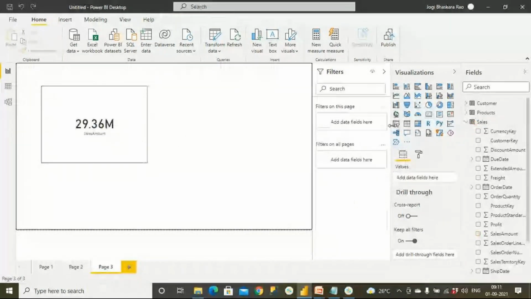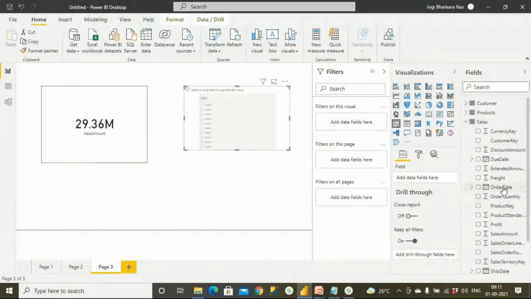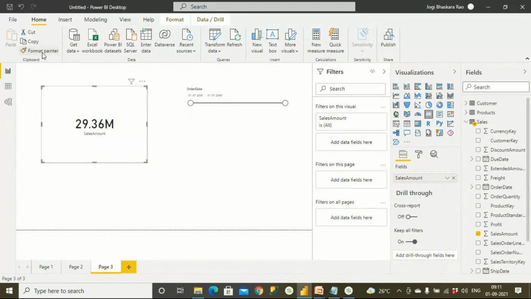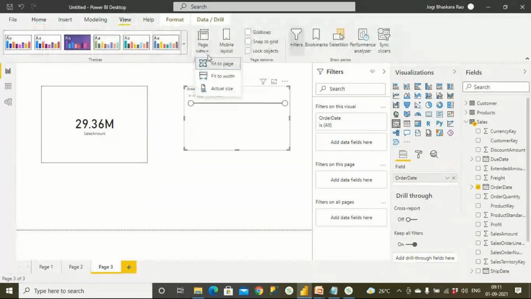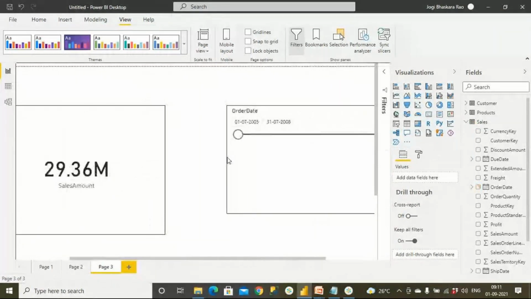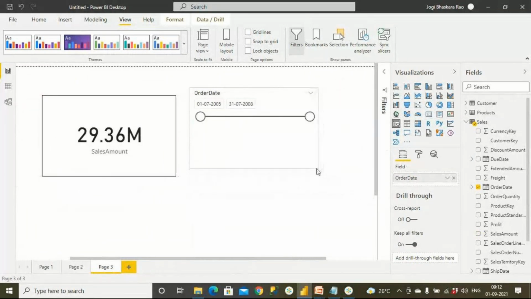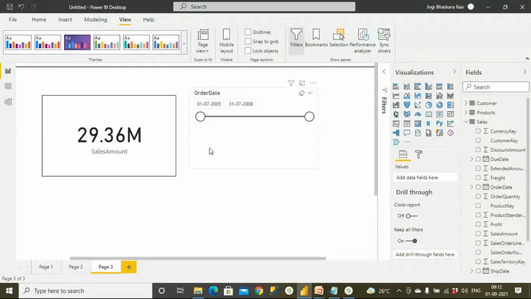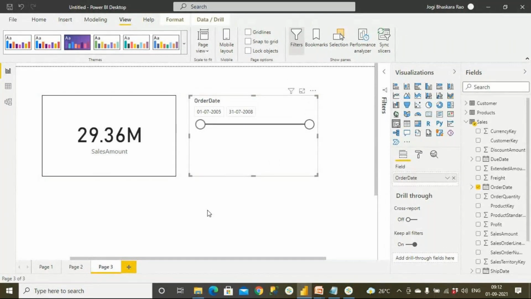You can drag and drop the slicer here, and into the slicer give the order date and apply borders and everything. Let me go to the View menu and increase the actual size so you can understand. Clear? So you can easily see the starting date and the ending date. The slicer can give you the start date and the end date if you want sales between two dates. So this is one option that you can have.